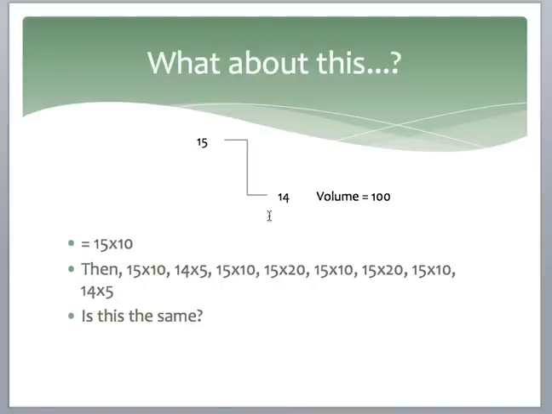What about this? Same bar. Opening price 15 on a 10 lot. Then trades 15 again. 14 trades small on a 5 lot. Then 15s trade repeatedly, and finally a small trade at 14, which is the last price, the closing price. Volume again is 100. The same bar opens at 15, closes at 14, trades 100 lots. Is that the same as the last two?